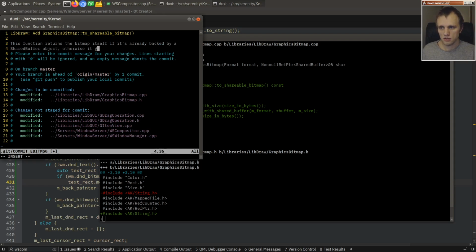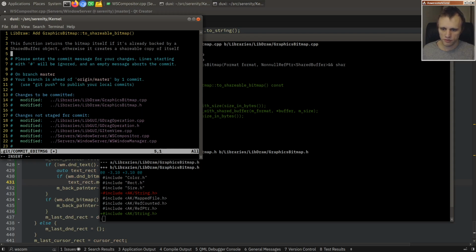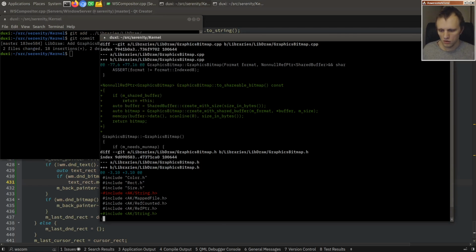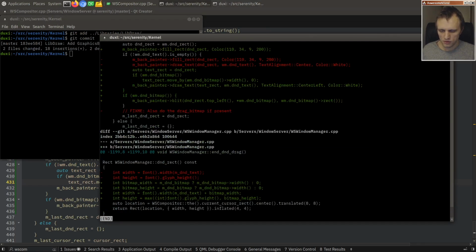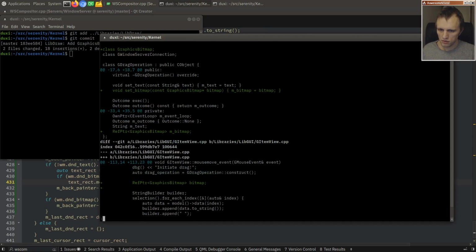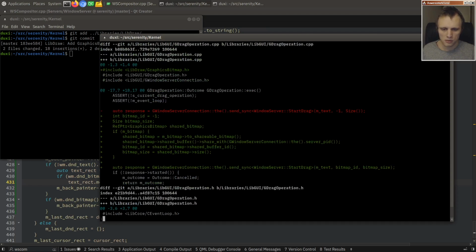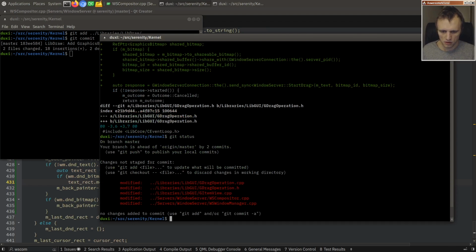Otherwise, it creates a new bitmap, a shareable copy of itself, and returns that. And then, yeah, basically just passing the bitmap across and showing it.